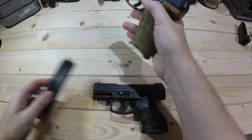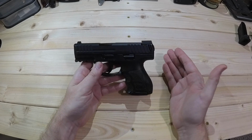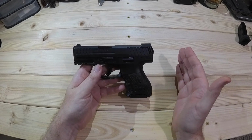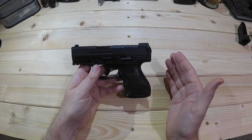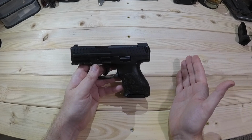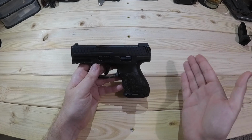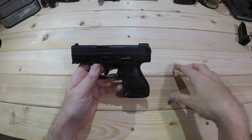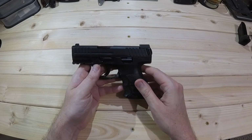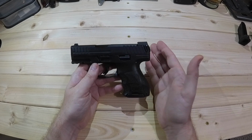So let's go ahead and get its big brother out of the way. This is not a comparison video. Just thought it'd be interesting to see what the difference is in size. Now, another thing that I did find interesting, and unfortunately I don't have a P30SK anymore. I did have one. I had a V3 version, which is the single action rather, but it wasn't the light trigger pull, and I really wanted the V1, and maybe I'll do that down the road. Who knows? But unfortunately, don't have it anymore. If I did, I would definitely compare these two together.